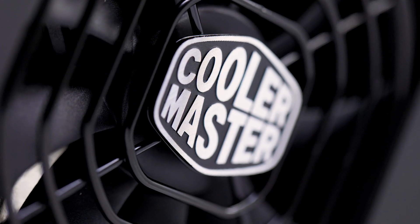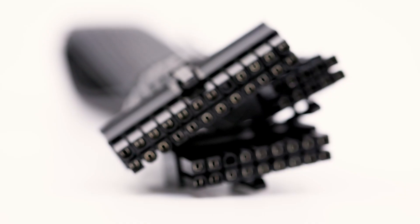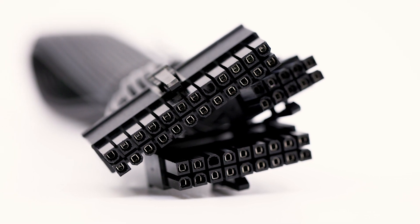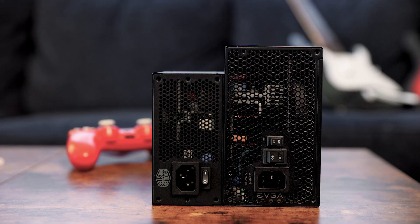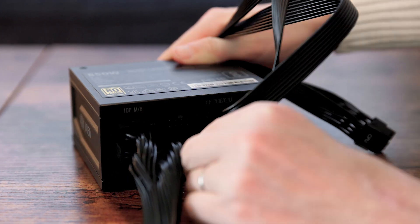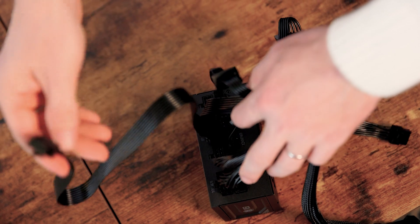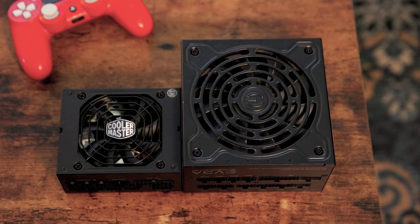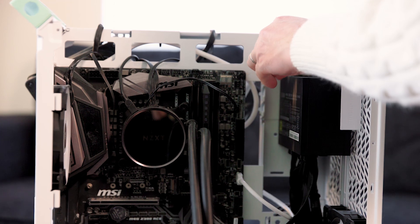Are you willing to sacrifice future-proofing your SFX build for a little extra weight? You could probably get by with a 750 watt PSU with a 40 series card if it has PCI-E 5, but it's unlikely manufacturers would make units at that wattage as we often end up buying more than what we need. The V850 SFX is a great example of this. Although the Cooler Master V850 SFX has some drawbacks like its tight layout, weight, and plain appearance, none of the similarly priced options offer 450 watt GPU cabling. If Cooler Master keeps up with this new trend, they'll be tough competition for others in the market.